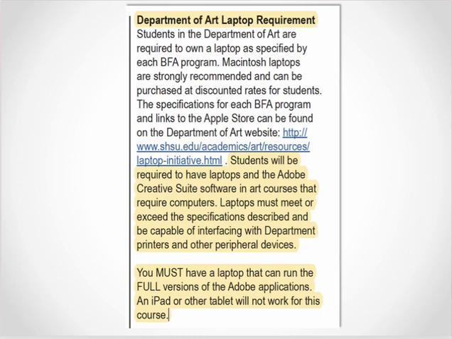Now, if you go to the Apple Store, they're going to tell you that their smaller tablets can run the entire programs, and they're lying to you. So you can't get through this class with just an iPad tablet. You've got to have an actual computer that has a keyboard and can run the full versions of the programs. Otherwise, you're going to have exercises that you've got to complete, and it's not going to have access to the right tools.